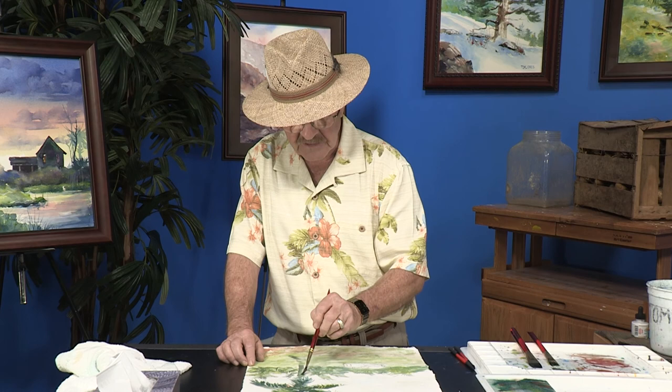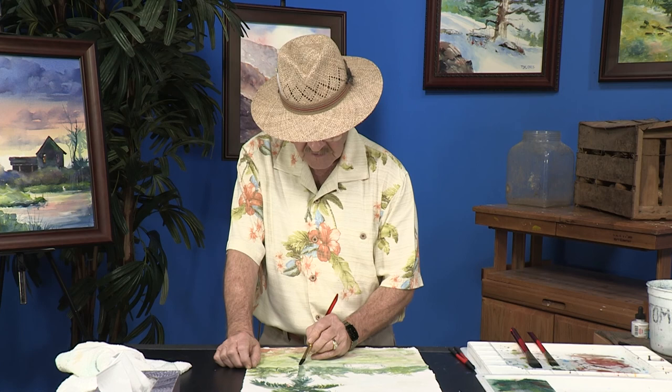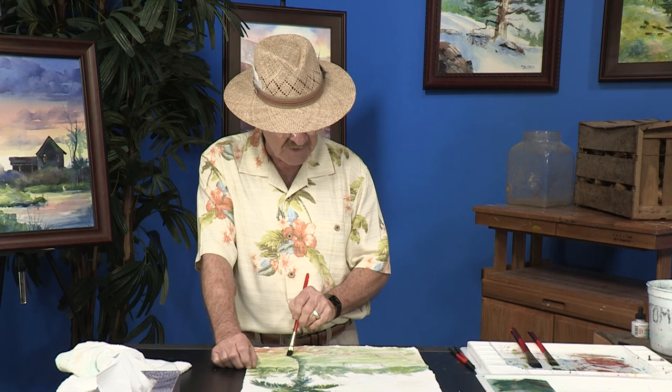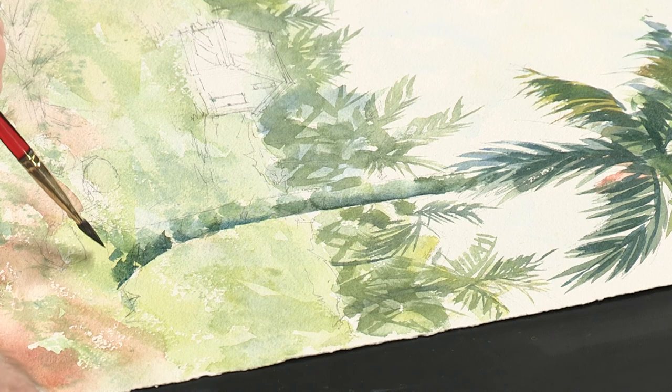The reason is that you don't want a burnt sienna tree trunk where you're jumping from red to green, green to red — you want color harmony. In order to achieve color harmony, it's important to use pretty much the same colors. You can add a little warmth to the palm tree if you want, but be careful to make sure you have color harmony going on with the tree trunks. See how simple that was — we just came in and painted some darks in the fronds and then the tree trunk.